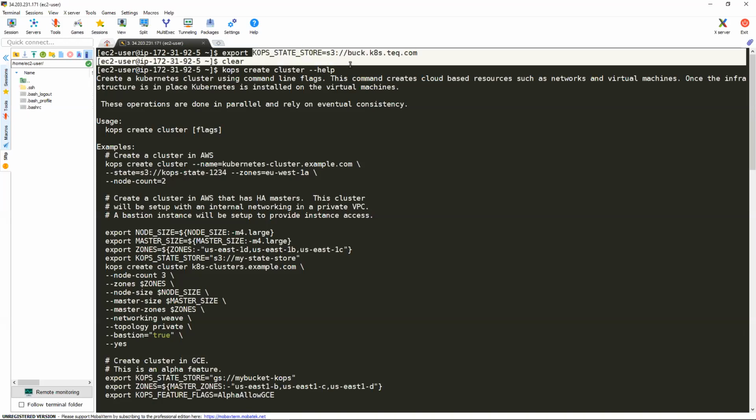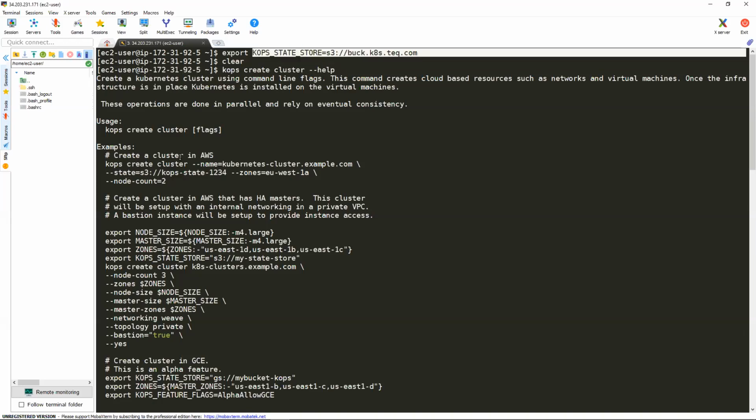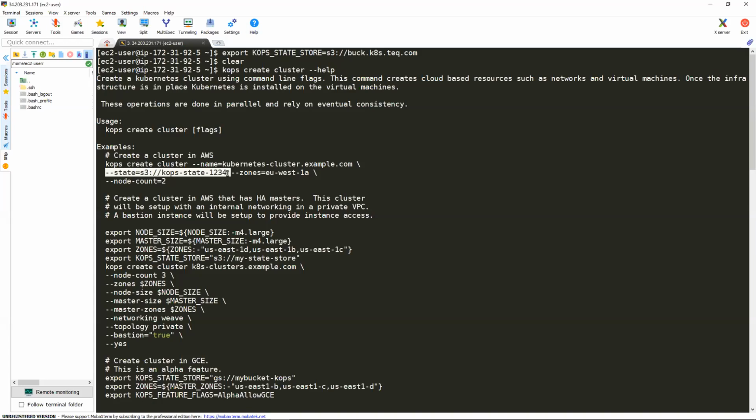Since I did this at this point of time just over here, I will not do it. I'll not write this line over here. I can exclude this. The zones means the availability zone. So writing is US West 1A. We're going to go with US East 1A, let's say, for example. Okay. Node count equal to 2 means there are going to be 2 worker nodes or 2 slaves basically. We can add the master count also. How many masters do we want?